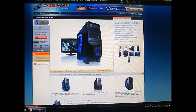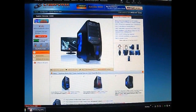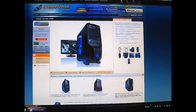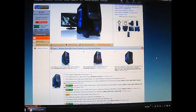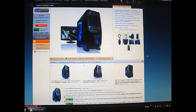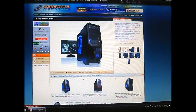We're going to look at what the Gamer Xtreme 1000 is from CyberPower. At this moment, since the 550 Ti at the time of recording this video is not yet released, it's not listed as an option for the Gamer Xtreme 1000, but we're going to try to build a similar system. We'll be very close to what CyberPower will build for that $599 PC. So let's go to Newegg.